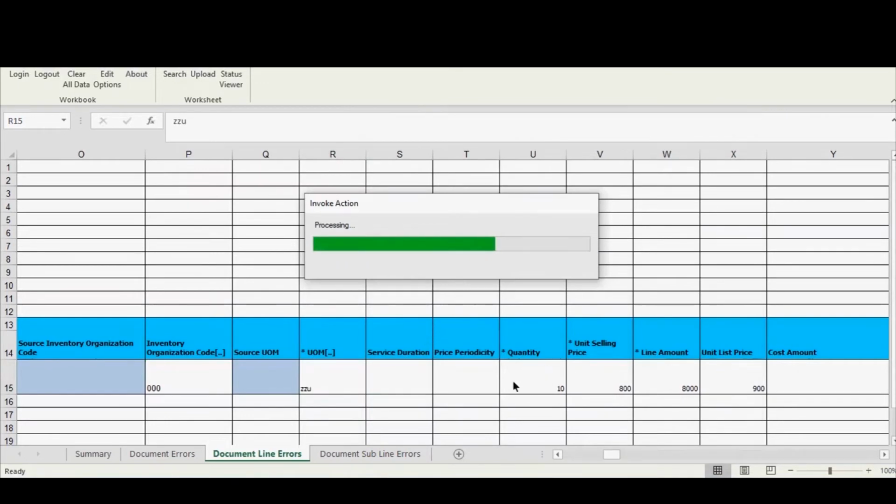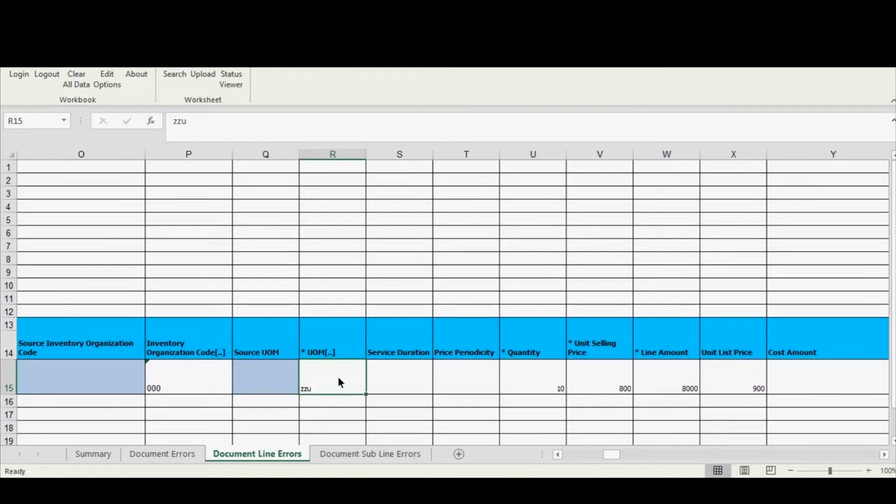So basically our code was different, and that's why the system was throwing this error that the UOM is different, or UOM is not compliant with the item in the inventory org. So EA, as you know, as a unit of measure is correct, but the code is different. Code is ZZU, so it's a very weird code. Somebody has done the setup, you know, which is very confusing, but you need to accept this. So you have selected ZZU as the UOM code.